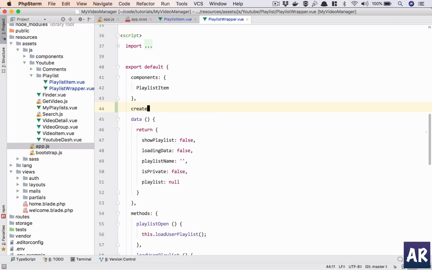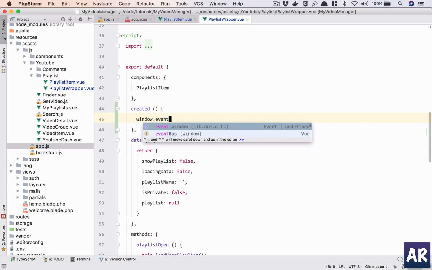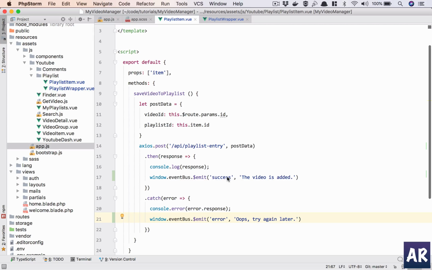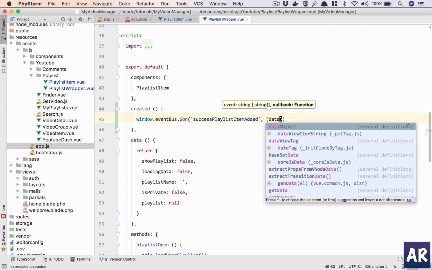So created, window.eventBus.$on. I need to make it a little specific. Success is very generic. Success playlist item added. I think I need to do it in camel case, that will be safer. And by convention, here I'll have the data.